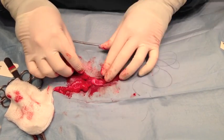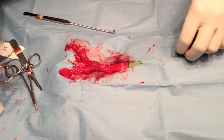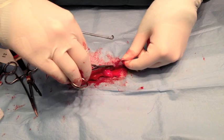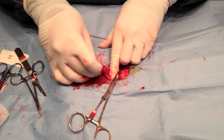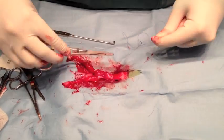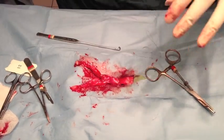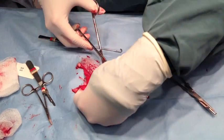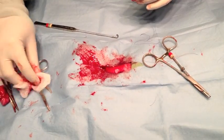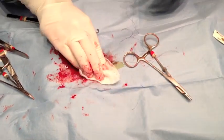Here I found what's called the vaginal vault. The rabbit has two cervices and two uterine horns — those two cervices come together in a vaginal vault. Prior to ligating, I milked any fluid — basically urine — out of that vaginal vault into the uterus so that it comes out of the rabbit and doesn't stay inside. I'm ligating around that; you can do it high or low — I usually like to do it right on the vaginal vault itself. Here I am cutting it away right above my ligature — so voila, the rabbit has now been spayed. All that's left is to close up.